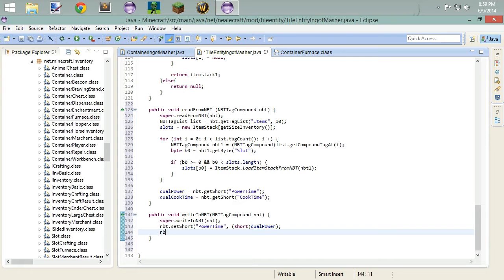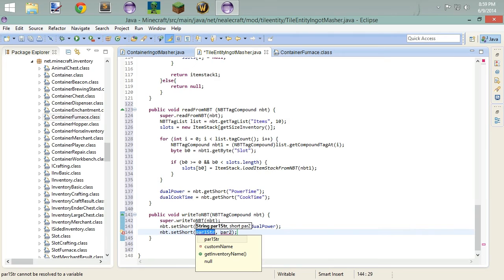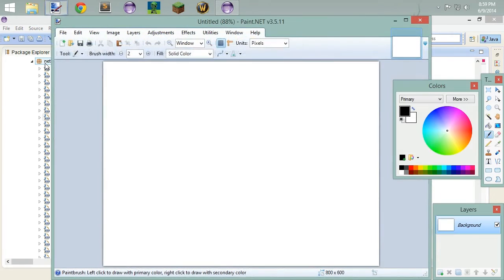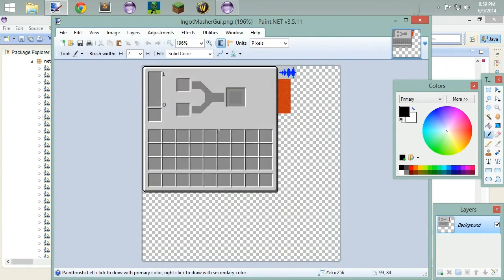Easy squeezy. NBT dot set short, and this is going to be our cook type, right? So when we're looking at our GUI right here, what are we putting in there?